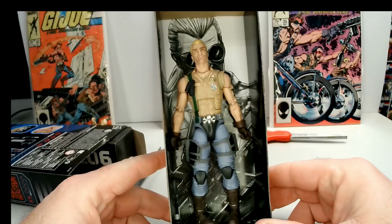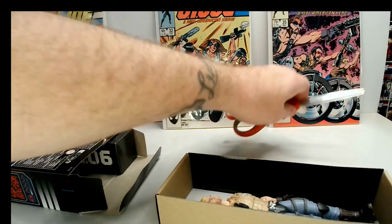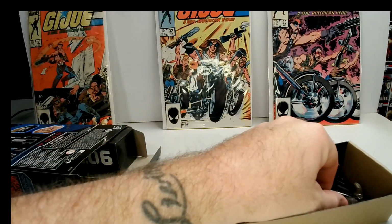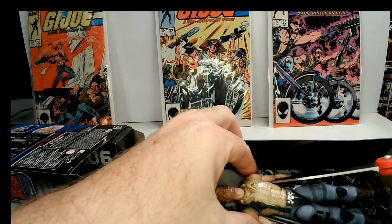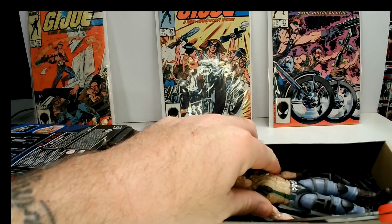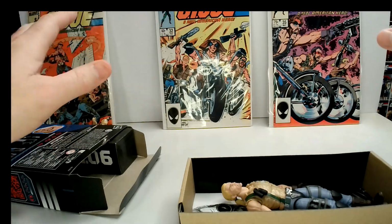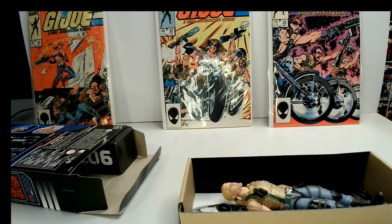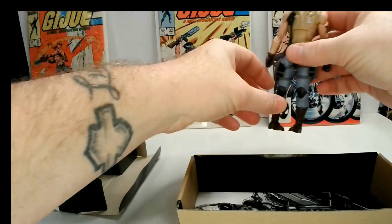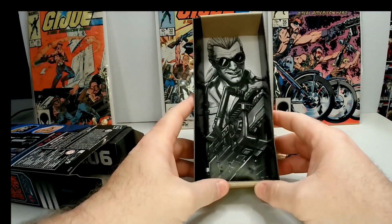Let there be light. I have a slightly different setup here. You may not be able to tell in the video. I hope you can. The lovely Purple Elf was able to acquire me a much bigger table that gives me a lot more room when I do this part. So I was able to get some more light and have a bigger space back here. It may not come through, but it is much better for me. So I hope it translates to where everything's not as bunched up and close up. That's really what I was going for.